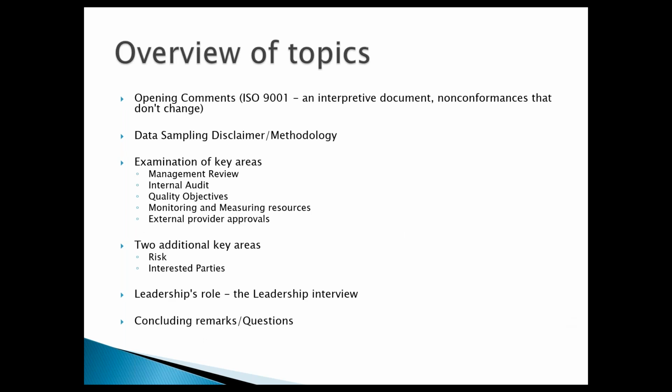Our topics for today, I've got some opening comments on ISO 9001 and how it is an interpretive document. We'll discuss briefly how this presentation was put together, how we mined data and tried to put something together that was comprehensive. We're going to go over some key areas within the standard itself and a couple of additional key areas after we're finished here. I've got them listed. We'll discuss leadership's role both in the quality system and in the audit process, a couple concluding remarks, and then your questions.